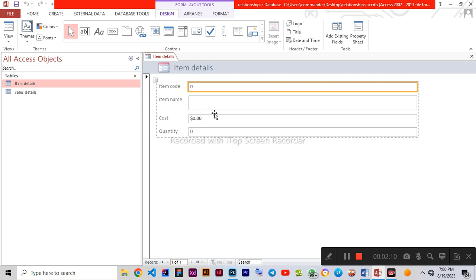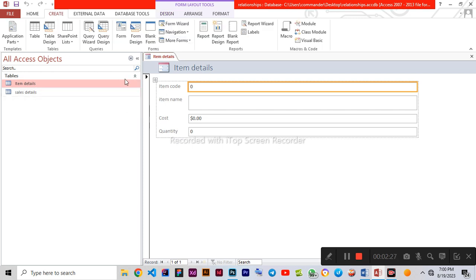So you notice that it automatically generates a form for us. So that is the easiest way, but this method is used after you have entered the details in the table. So I want us to create using another way. So I want us to create using the form wizard, then we come to form design later.